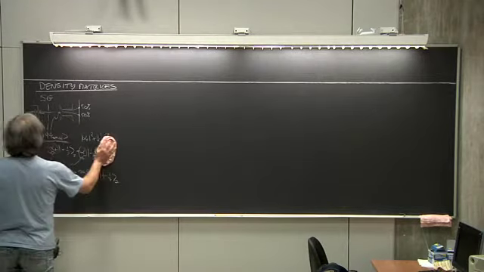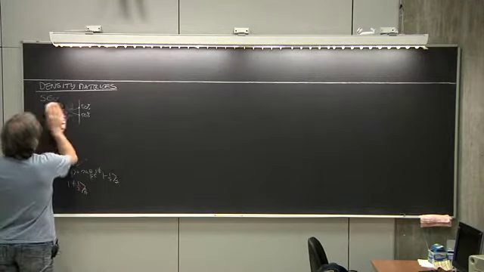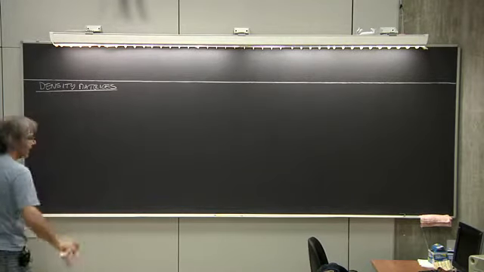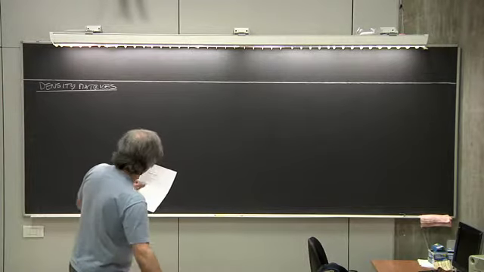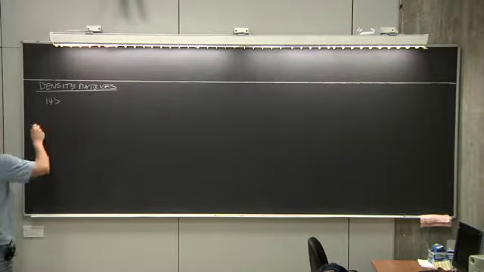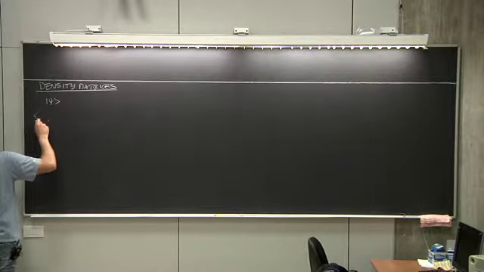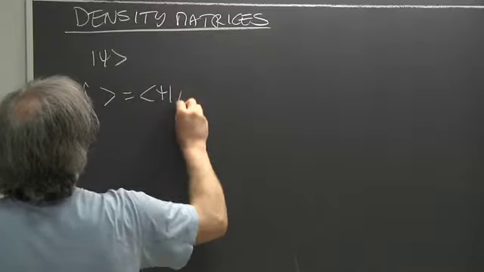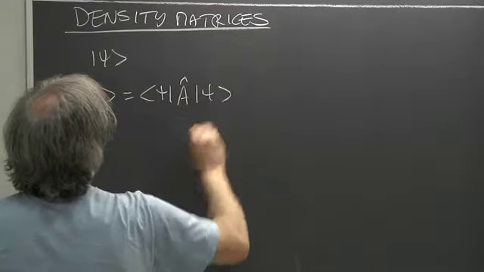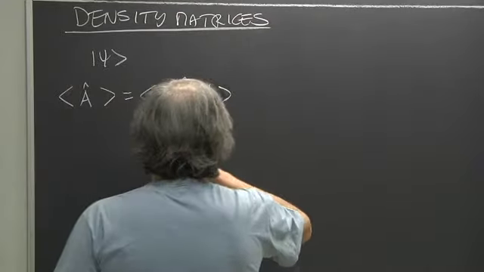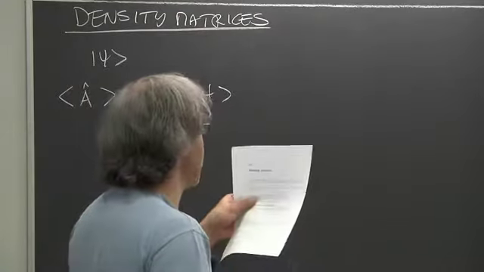Okay, so let me just eliminate for a short while this thing, and let us go back to our beloved pure states, the psi's. Let us look again at what it means to calculate the average of an operator on a certain state. So according to our previous theory, this is just that. Now, let me use any arbitrary basis.